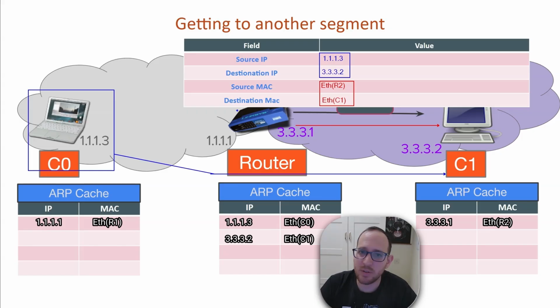What about the IP layer? What's going to change? Think about the IP header that we saw before. What fields will change? So first of all, the TTL will change. It would be reduced by 1. So if here the TTL were 128, then on this hop it would be 127. As a result of that, the header checksum would change as well. So these two fields do change between one hop to the next, but the addresses don't change. There is one exception to that regarding the private addresses, but we haven't addressed that yet. So for now, we're assuming all IP addresses are globally distinct and unique, as was supposed to be the case.